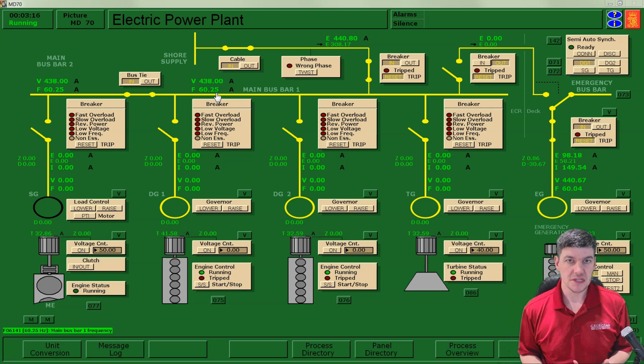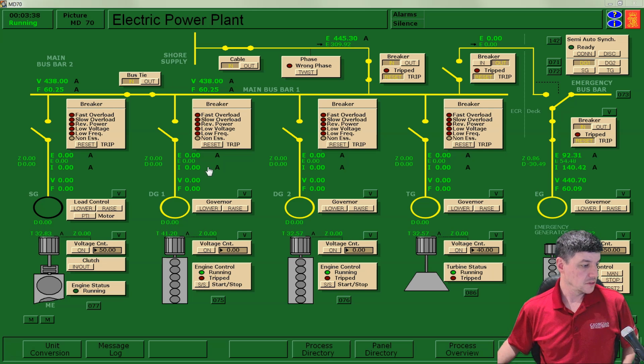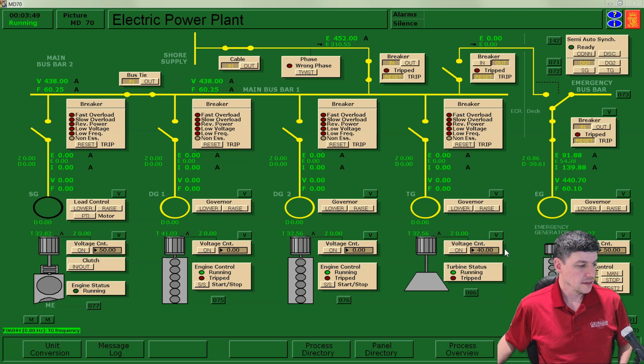Now, I said our frequency was 60, but it can vary a little bit. All right, so the frequency is never locked in. It will adjust, and same with the voltage. So whatever that frequency and voltage is what I'm going to be targeting as my frequency and voltage that I want for my waveform. Okay, so if I look at my generator right now, I don't have anything. I have voltage of 0 and frequency of 0. And the reason for that is that I need to turn on my generator. So I have my voltage controller here, and I'm going to turn it on.